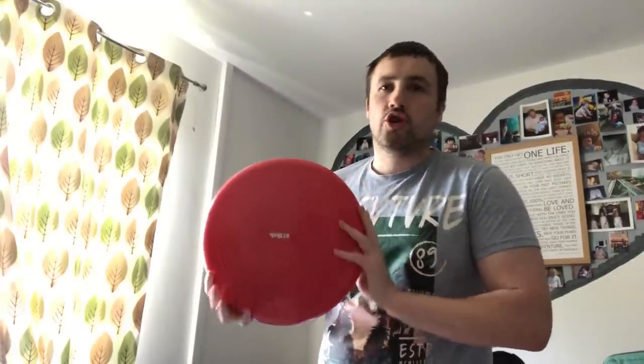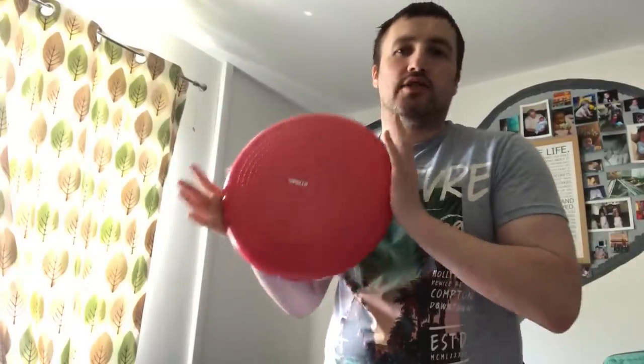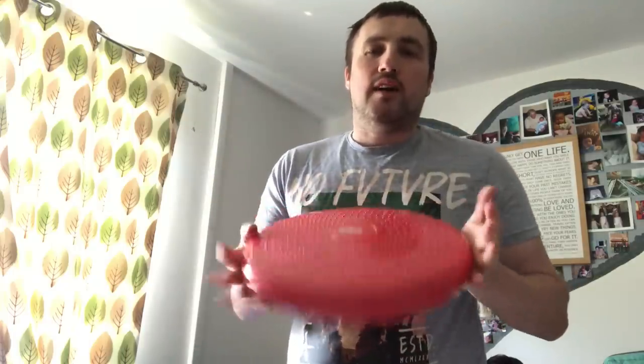We use one of these. This is a wobble cushion or a balance cushion. Whatever you want to call it, it does the same thing. Now, I used these very often when I used to teach at school. These are for helping increase balance and stability.